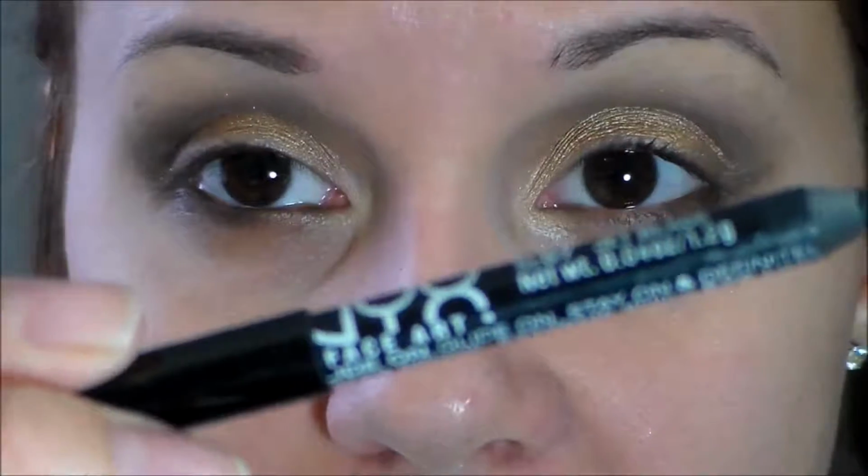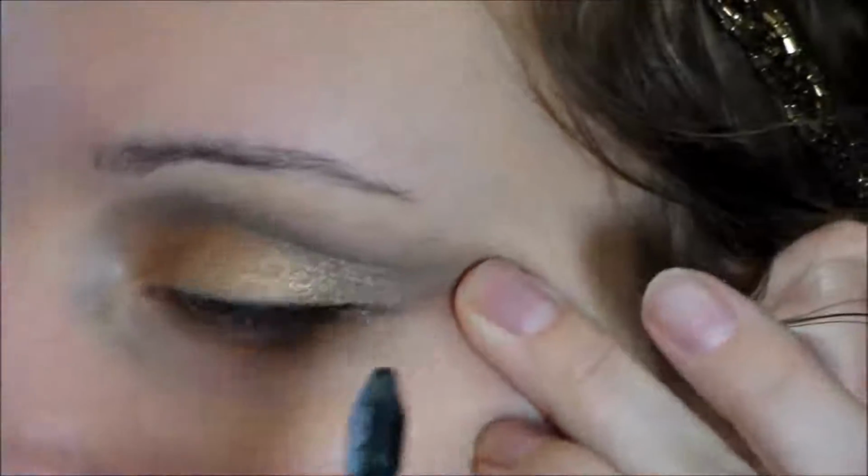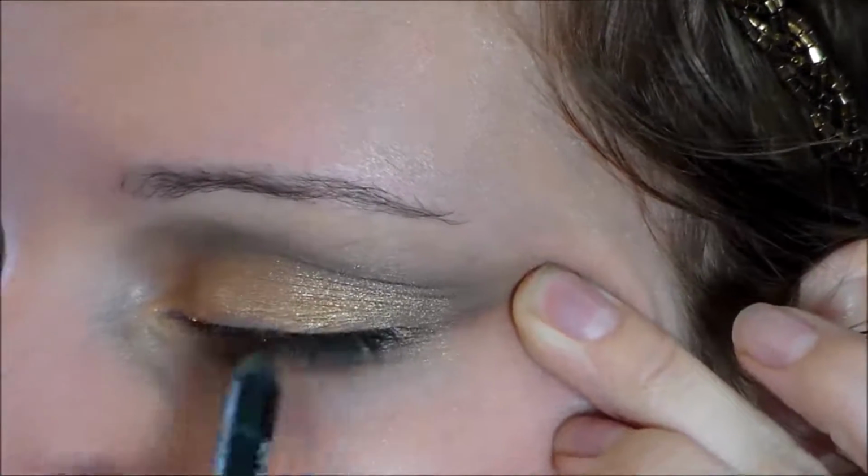I'm going to be taking my NYX eyeliner in Jet Black. And I like to sort of just pull gently and just line the top part of my lash line.